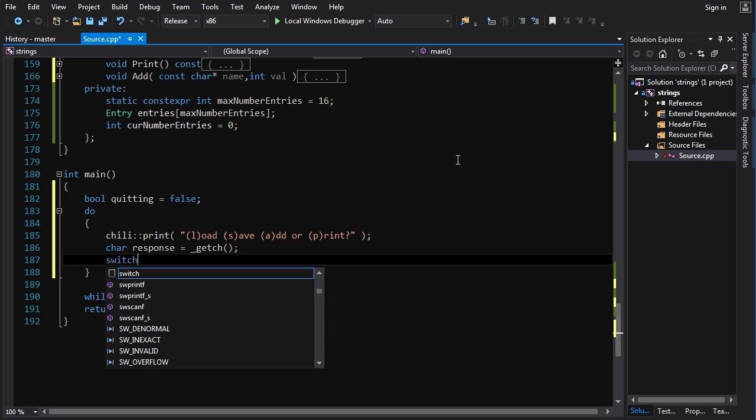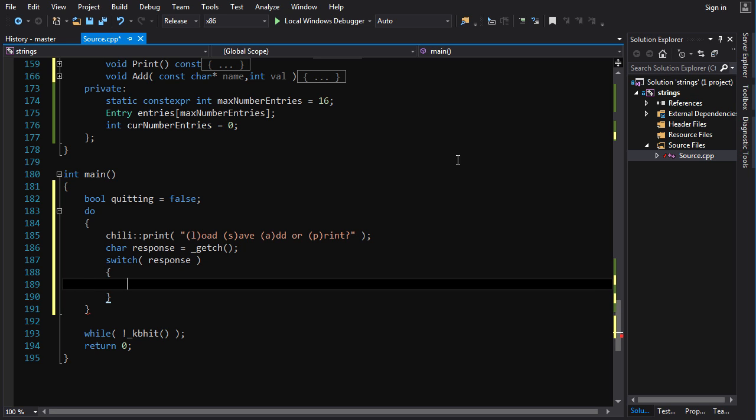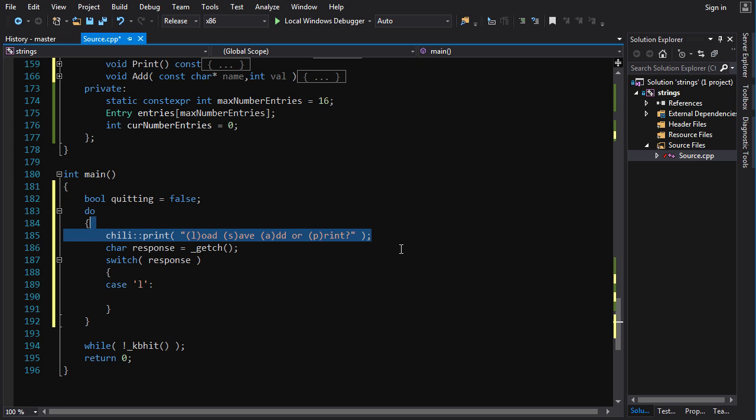So switch on response. It's just another kind of integer type, so we can do that. Case L for load.